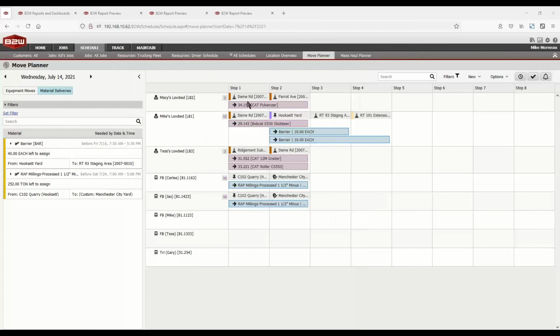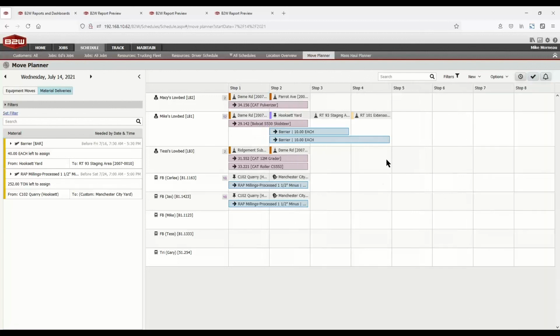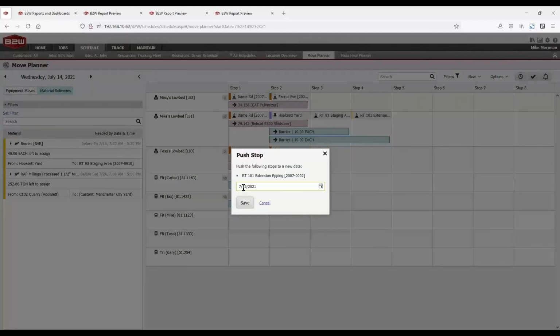So once everything's been assigned and notified on, if they wrap up their day, you can come into the system and mark these things as complete through the menu option. You can also use our panel here to bulk update multiple assignments. So say Mike finishes up his day and you want to mark everything as done, you can apply those changes. Say he ended up not getting to that last job, we can also push this out to be his first stop on the next day. So if he's going to start his day by dropping off the rest of that barrier, you can simply push that assignment out as well.